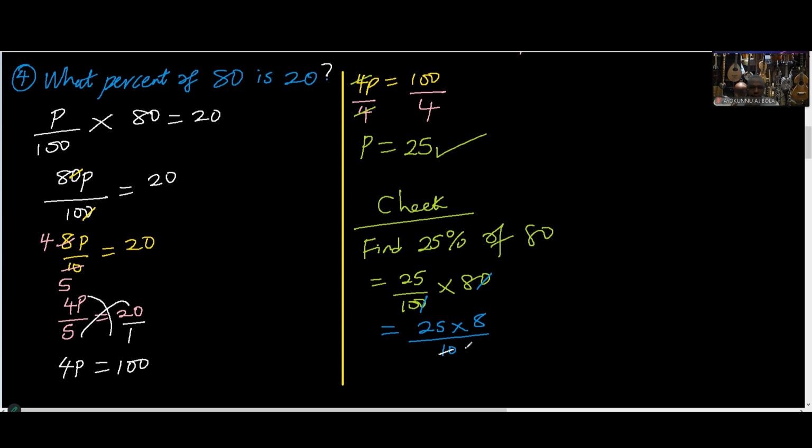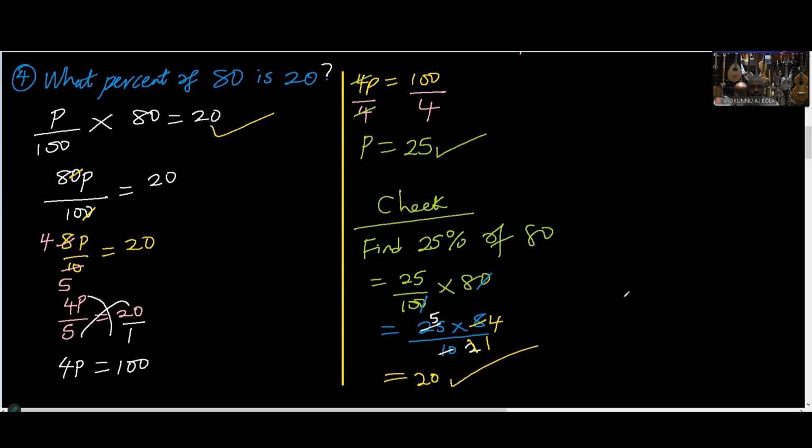So, let us see. 5 here, 2. 5 here, 5. We can still cut it down. 2 here, 1. 2 here, 4. So, any number at the top, what is left at the top? 5 and 4. What's 5 times 4? 20. Divided by 1, which is still 20. So that means we are correct.